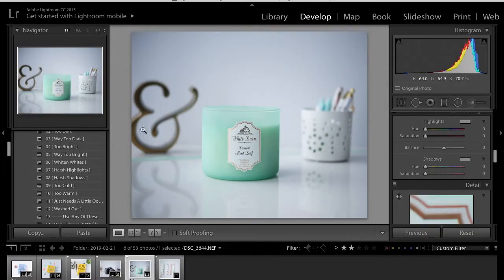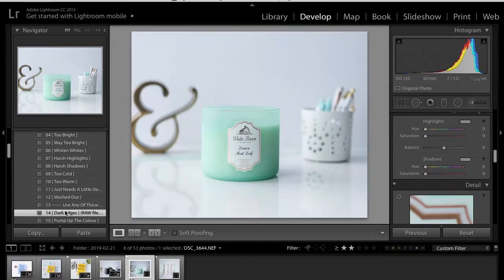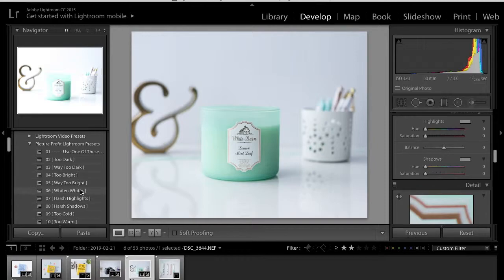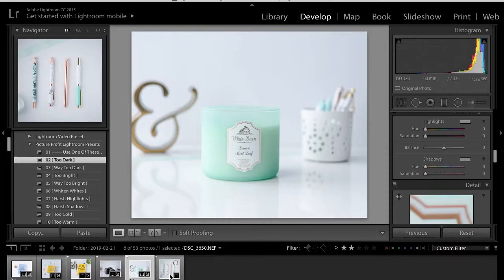You can see up here, especially in the corners. So I'm going to use my dark edges. Big improvement on that one really, really quickly. And that one I can play around with. I think it's just slightly too dark. So I'm going to click the too dark action, and wow, that looks so much better. It's really lightened up. It looks really nice and bright and perfect for the brand, I think. And so one click makes a really big difference.